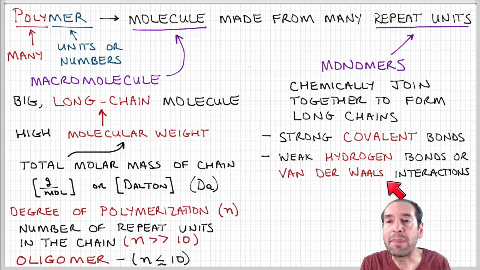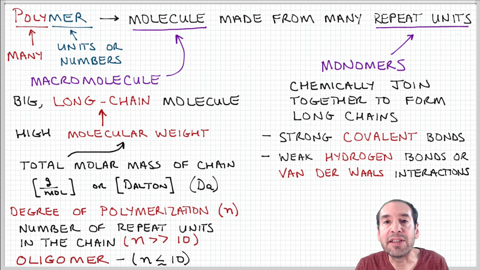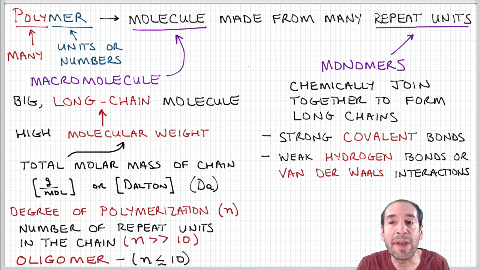So for example, we can think about polyethylene. Polyethylene is a typical polymer that, as we'll see soon, is used to make milk jugs and grocery bags. It's a simple linear chain where the monomers are covalently bonded end-to-end. Biological polymers like DNA and protein are also long-chain molecules that are formed by covalent bonds between repeat units.